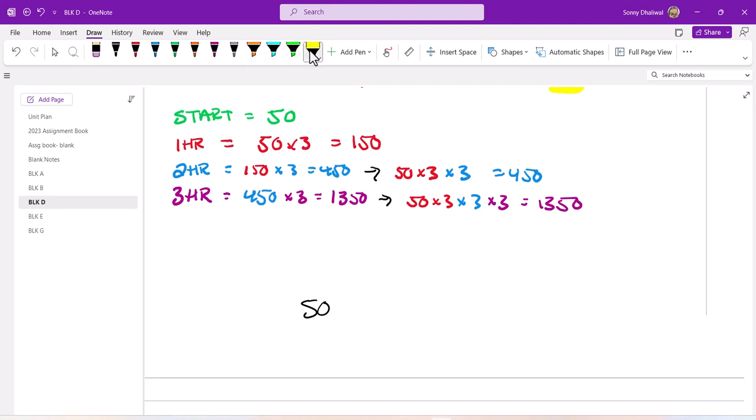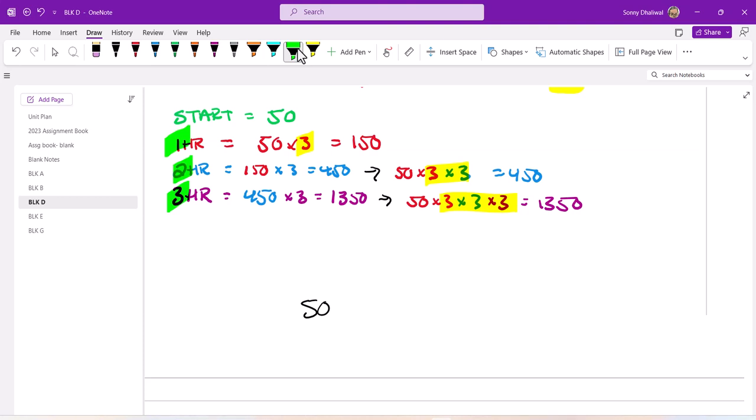All right, so look at, so we've talked about the 50s. Okay, that's fine. Next, what's left? Exponent. Are the 3s. Riley, how are the threes changing? For every hour, there's another 3. For every hour, there's an additional 3, right? So, look at this. For 1 hour, there was 1 3. For 2 hours, there were 2 3s. For 3 hours, there were 3 3s.